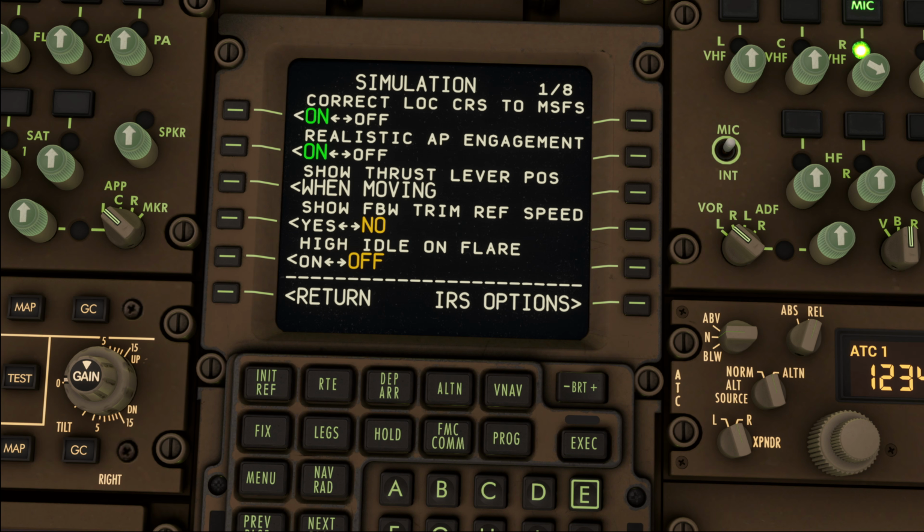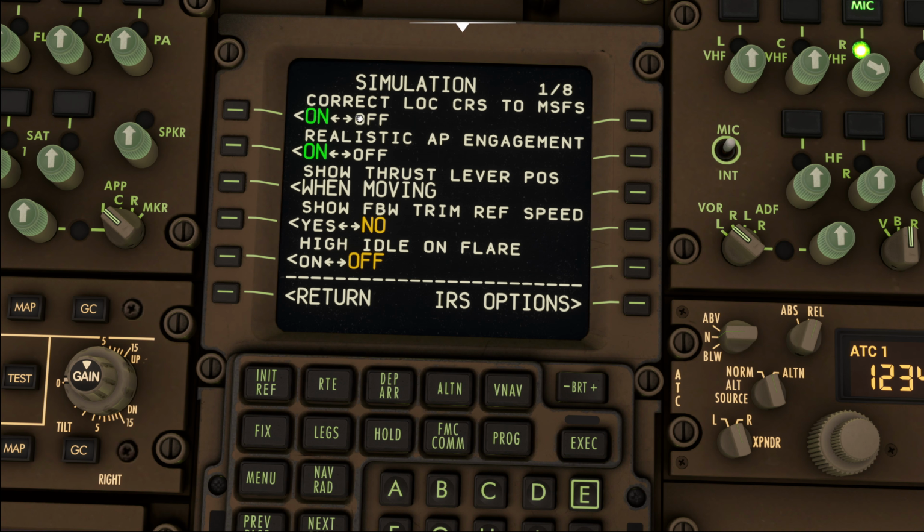You have the simulation options that we are looking at in this video, and then you also have the airline configuration options. Those are located in a different menu, and generally speaking, the options we're looking at today are the, let's call it, non-realistic options. So those are the ones that only apply to the flight simulation, while the other set of options is airline options and therefore stuff that is available to airlines in the real world. Now, let's go right into it.